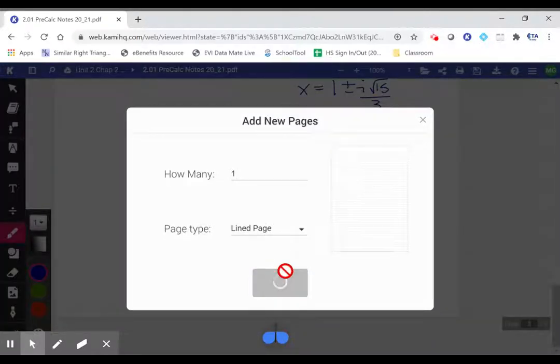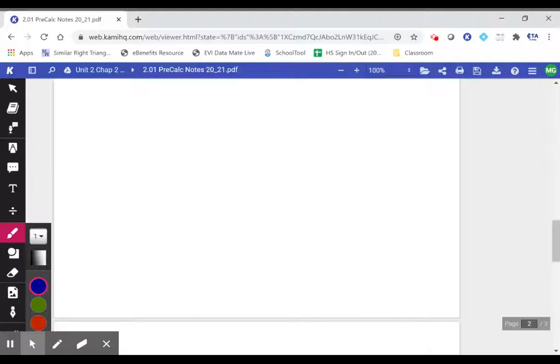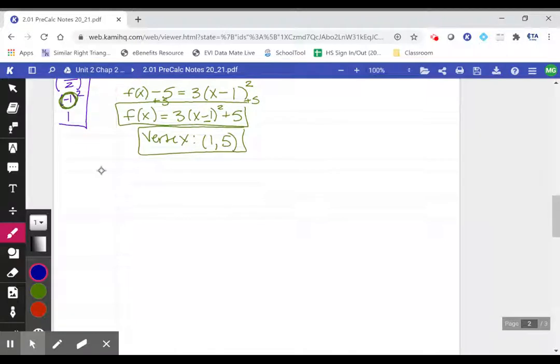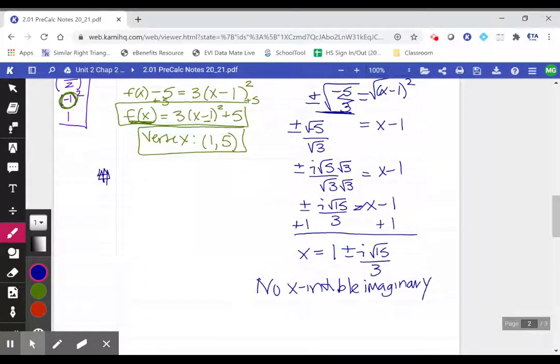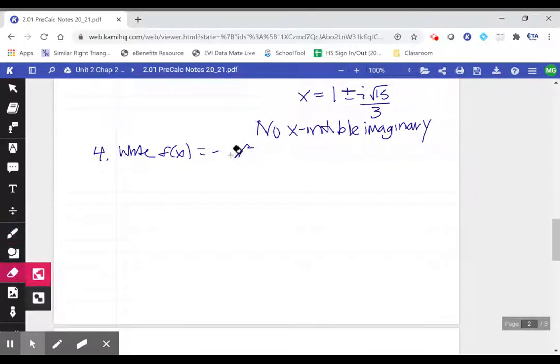All right, so now we're going to do one more of these and then a different type of problem after that. So number 4, we've got, it's going to let me write here. Oh, apparently there's already writing down here. Let's start right here. Number 4, so write f of x equals negative x squared. Oh my goodness. It's not writing great right now.